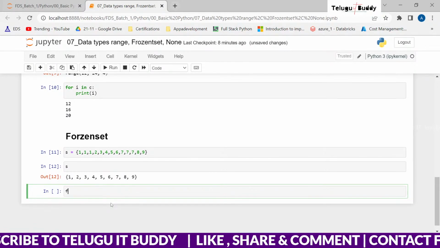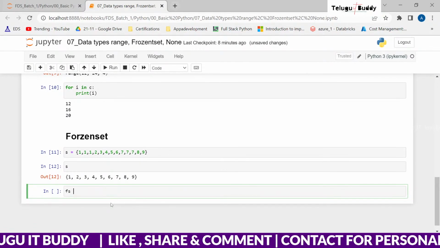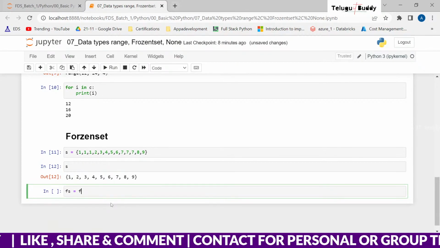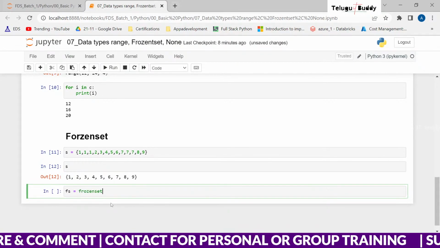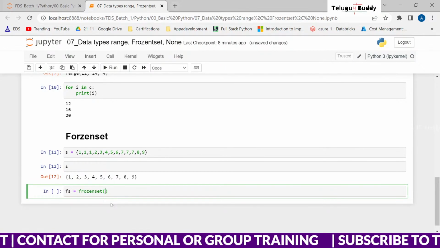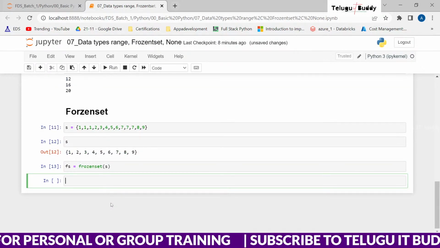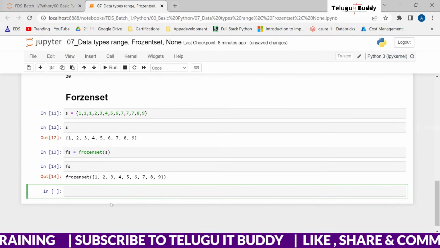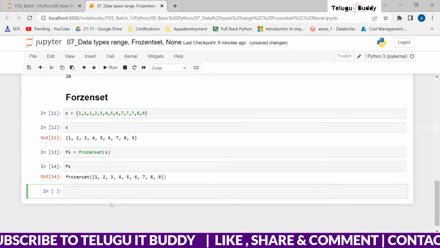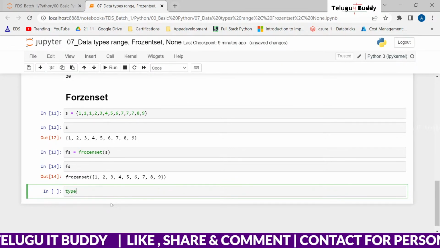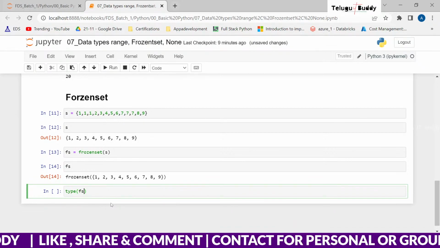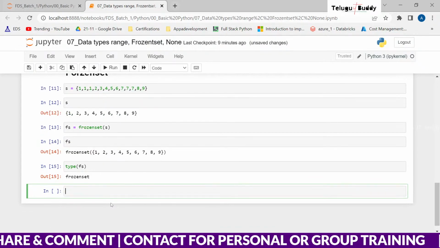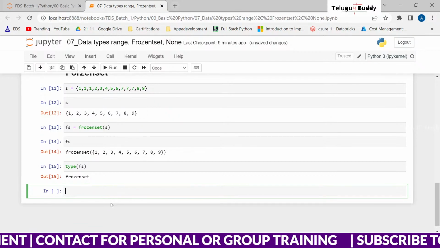Now, if you want to define the frozenset of it, yes, now fs, we're able to see it like this. If you check the type, you get frozenset.